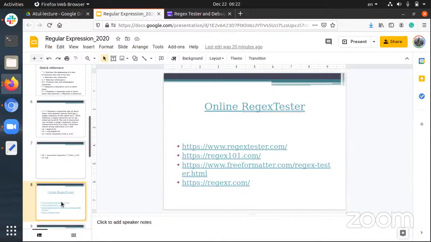For cross-checking your patterns, you can use online websites like regextester.com or regex101.